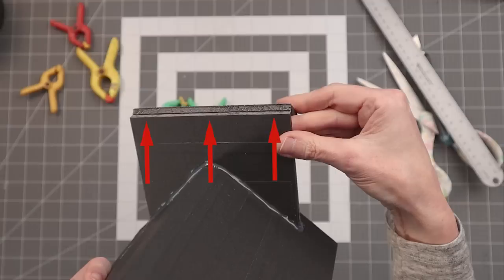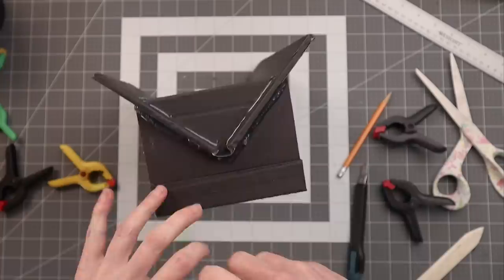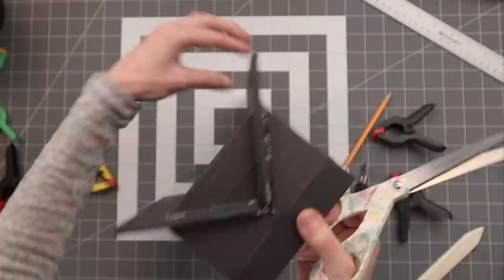So what I did was I sliced through the foam board and I folded it back just like that. And I'm just going to glue those back. And that made those little side pieces shorter and not so far off the table. And here I am covering them with book tape because apparently that's what I do now. I'm just going to cover everything in book tape.